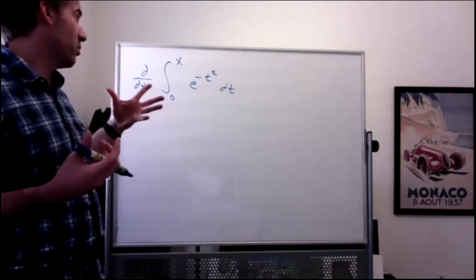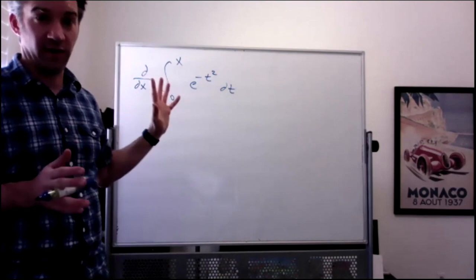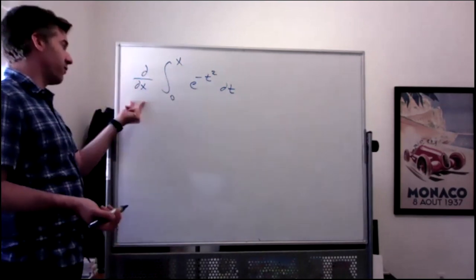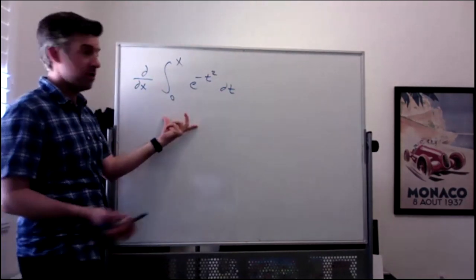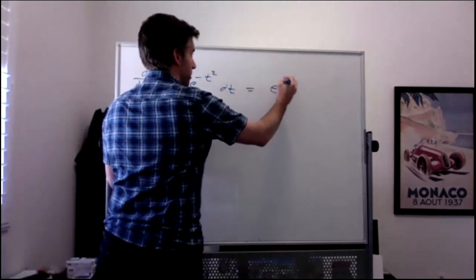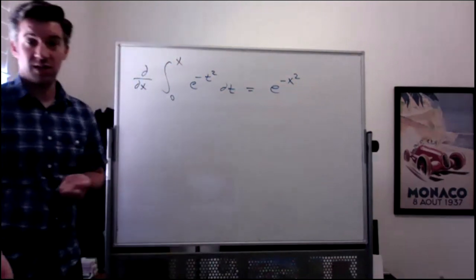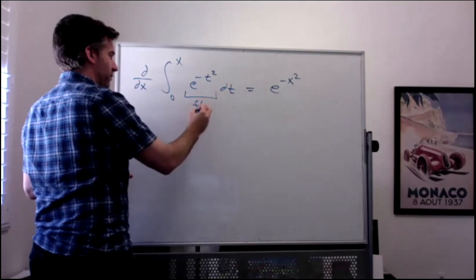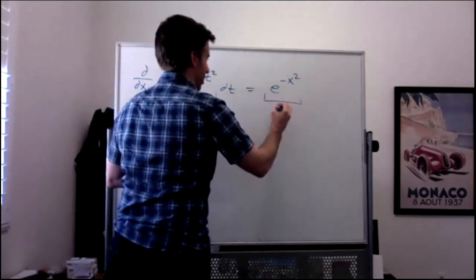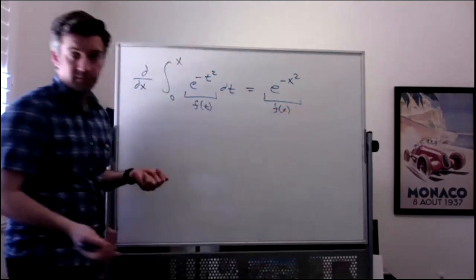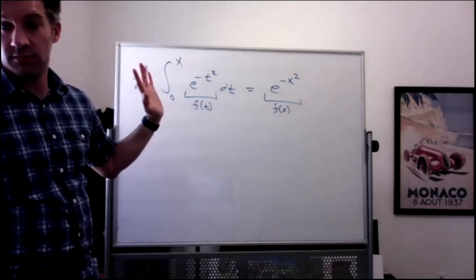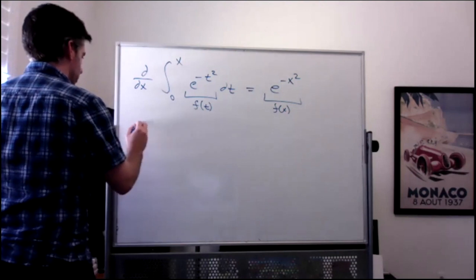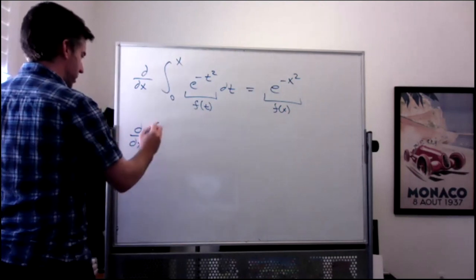So the thing is, the whole point of the fundamental theorem of calculus is that you don't have to do any of the work. We know that if we differentiate the antiderivative, we're just going to get back the function that's inside the interval. The only difference is this function I'm calling f of t, this function I'm calling f of x. That's it. We're done. And it works, right, for anything.